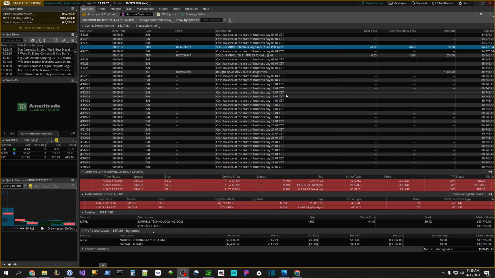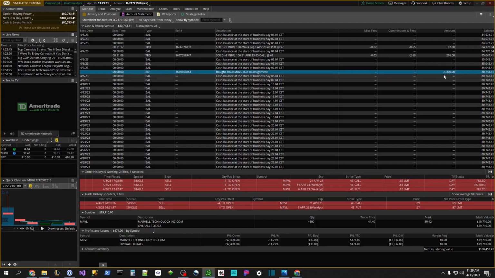It's been almost a month, it looks like. The last time we were running options, we had sold a put back on April 3rd. It was a $43 put, and we got $97 for it. It did get assigned. We can see that right here in the account statement. It got assigned on April 7th, so we ended up buying $4,300 worth of shares, 100 shares at $43 a piece. So let's go over to the web application and clear that off, account for it, and see where we stand.